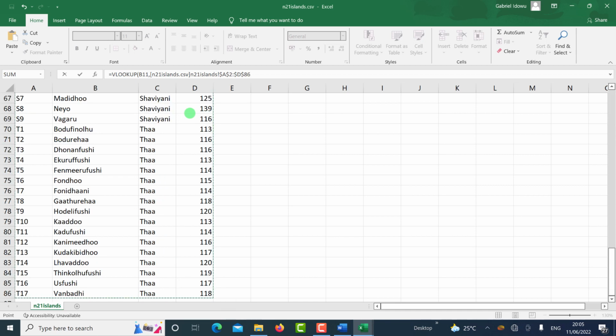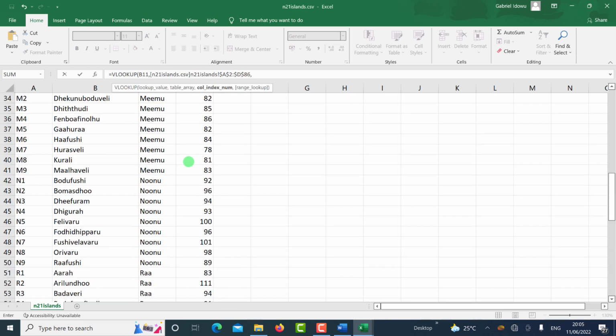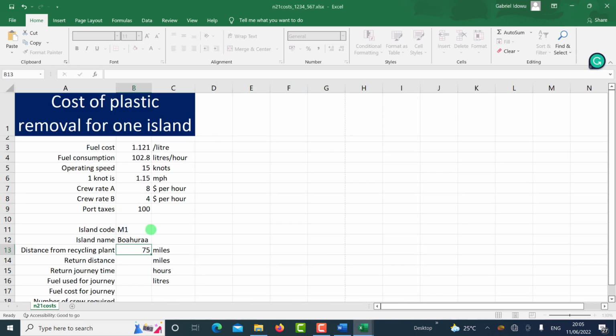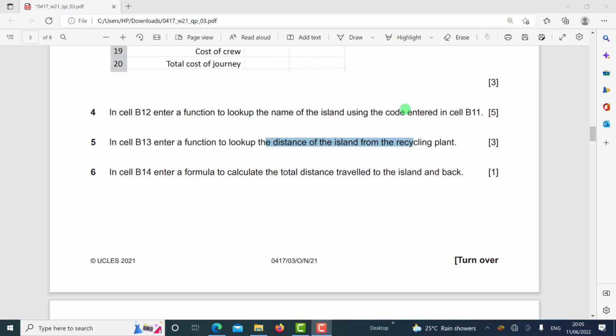Select, comma. Since we are looking for the distance, it is in that file on column 4. So our column index number will be 4. Since distance is column 4, then we pick exact match. And we have that 75 miles. So the next, that is a 3 marks question.